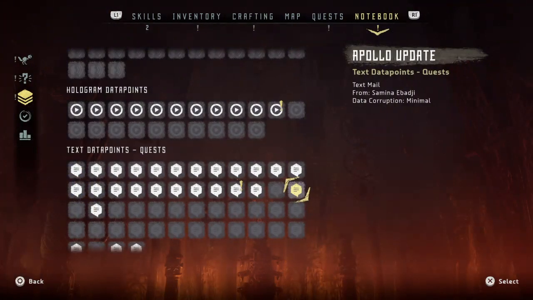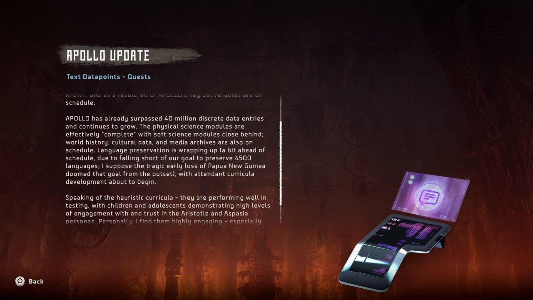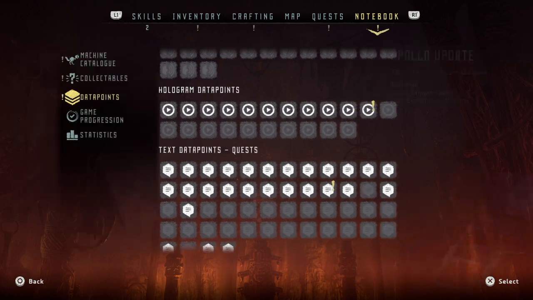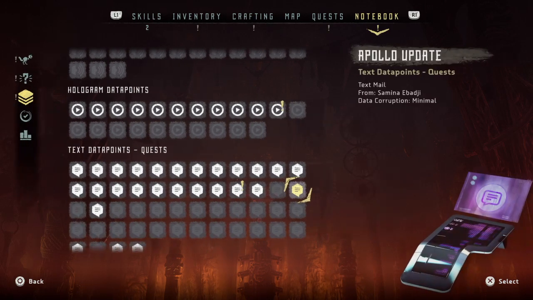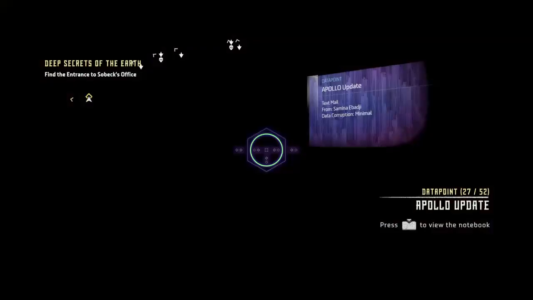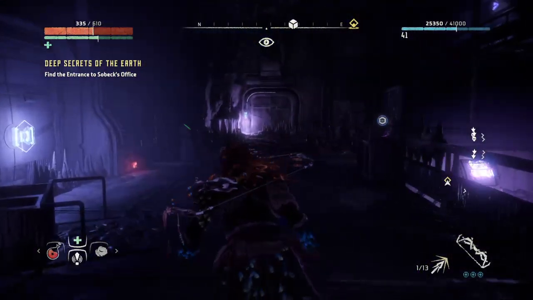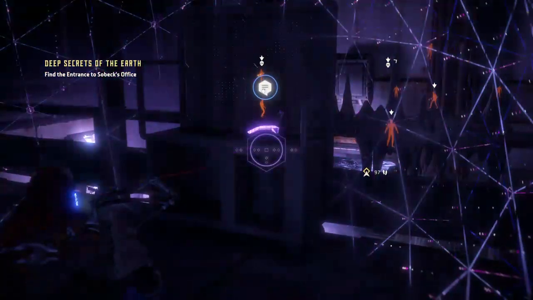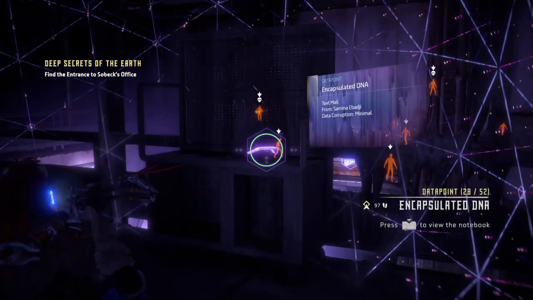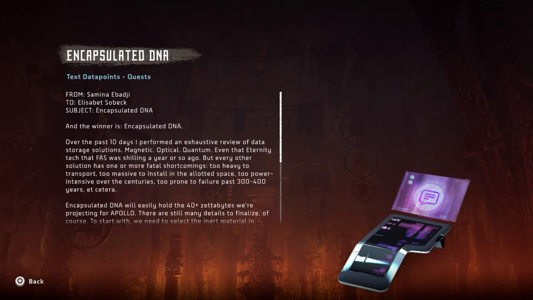It's an Apollo update. I'm going to read this through the wall. Over the past 2 months, full benefit of our procurement of a copy of the Homer archive from Farzine has made itself known as a result of the schedule apologies. Oh, this is the one I already read. What about this one? It's another Counselor Gallines. Oh, I think there was one up here that I missed, maybe. Encapsulated DNA, okay. And the winner is Encapsulated DNA.